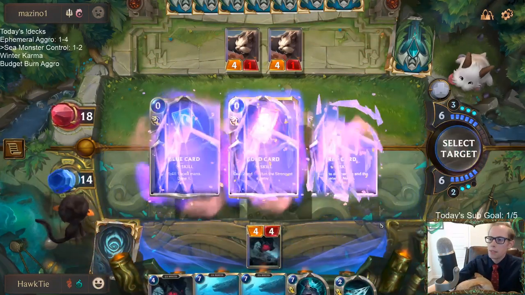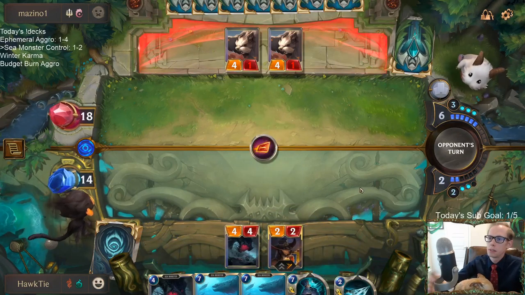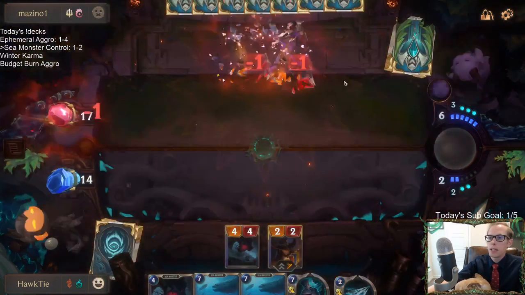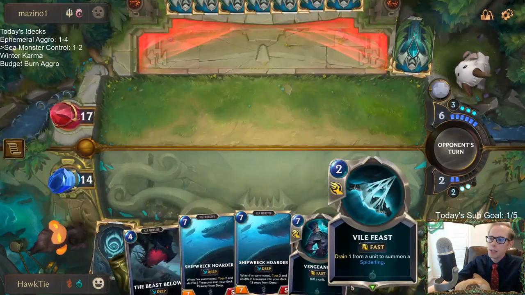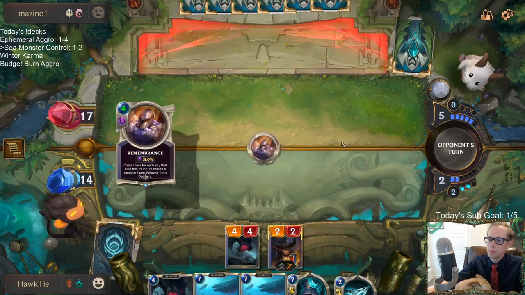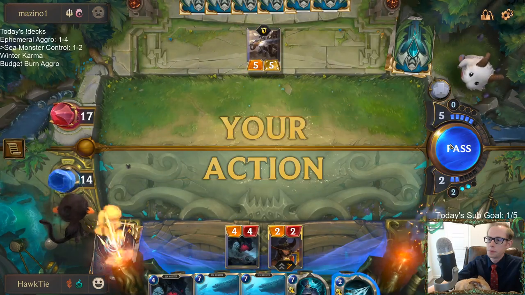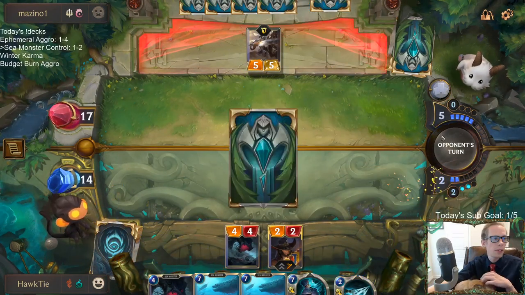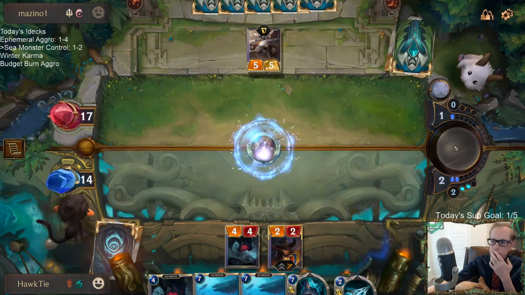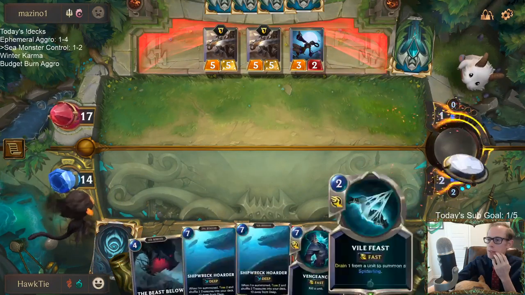Are going to have those both be one toughness for our Twisted Fate to finish them off. This being a Karma Lux deck, I kind of assume they're playing barrier cards, and I guess saving a Vile Feast could be good for a barrier. That 5/5 is pretty tough. That 5/5 is also pretty tough.